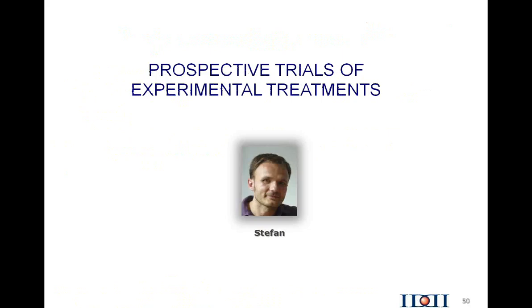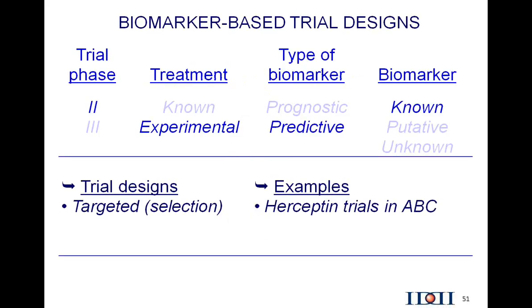So here Stéphane was supposed to take over and discuss prospective trials in a different setting where now we don't know the effective treatment and we want to test experimental treatments. Needless to say, this is a more complicated situation. The first type of design that can be used in this situation is a very straightforward design. We now have an experimental treatment.